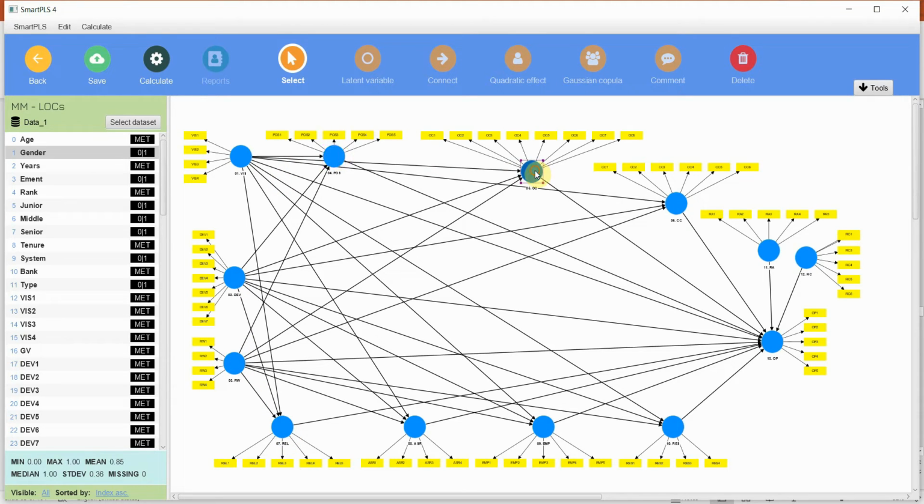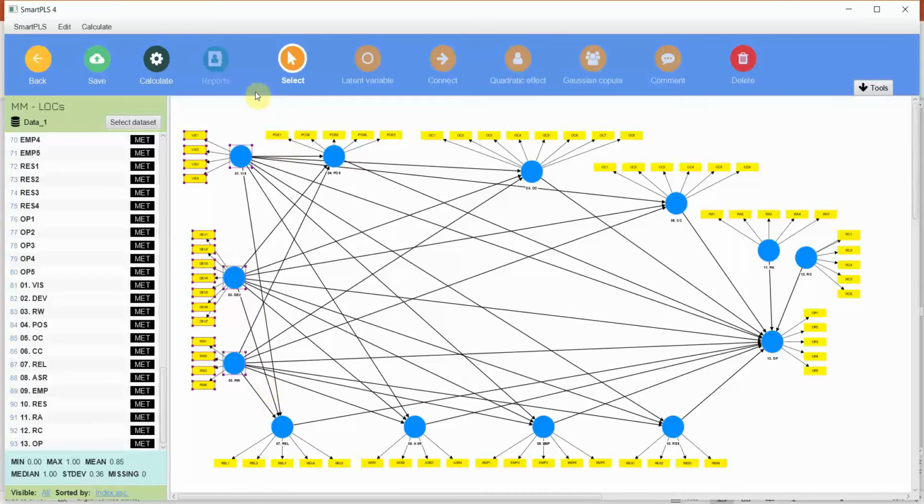Whether a particular construct is a higher order construct, or whether it is at a lower level and belongs to a higher order construct, it does not matter. You simply add all your lower order constructs just the way I have, and you link them. Let me briefly go through it.